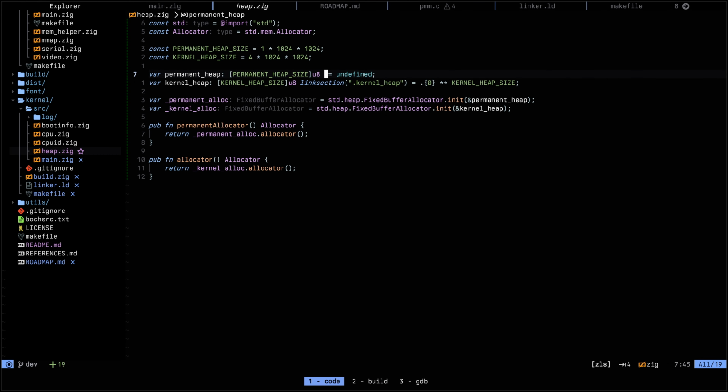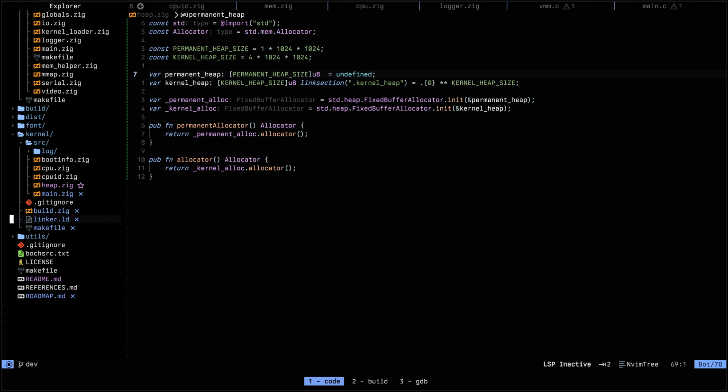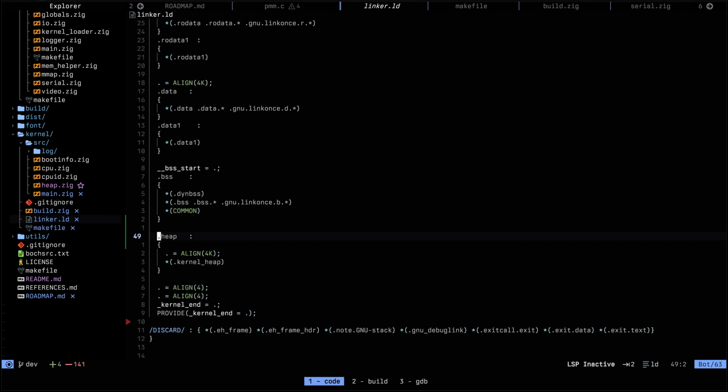Now, the other question is what happens if we put this back into BSS? Yeah, no. Actually, what I'm going to do is try to force the issue here by setting this as no load.